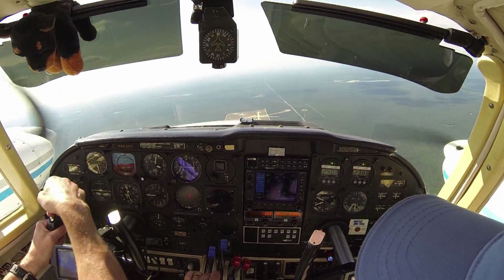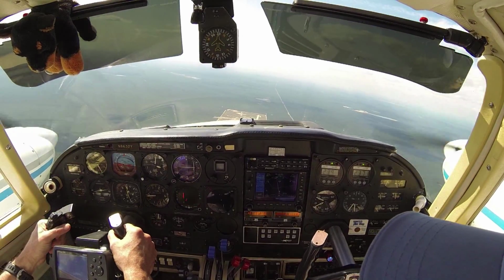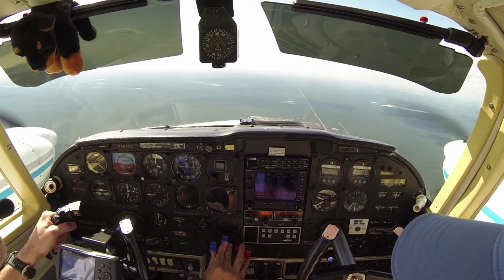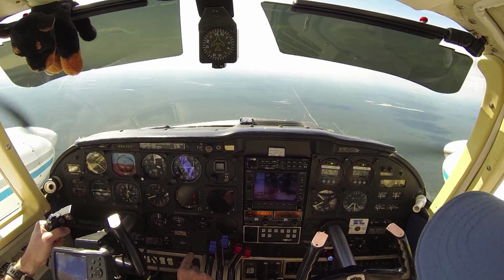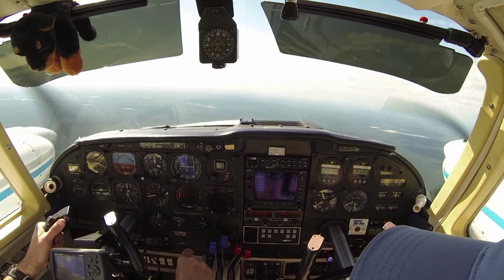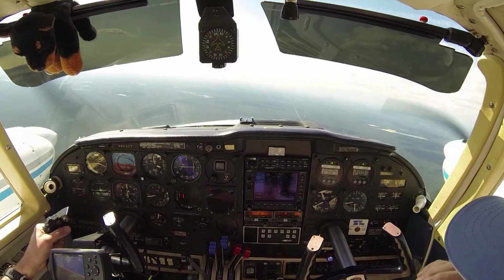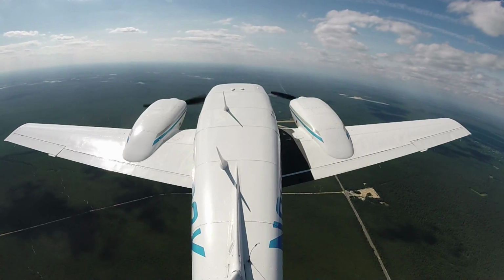Alright, so I look down, ball went left, I spin on the ball there, so I get foot into the ball, get that ball back into there, get a little bit of a bank here, I'll add a little bit of trim. My power says, power, power, I know my right foot's dead, I'm going to bring my left up here and anticipate as I get a little bit of trim and pitch up into here. And my power is good there, my fuel pumps are coming on, and then I got to identify, verify as I try. I got a nice field out there, I got 3000.